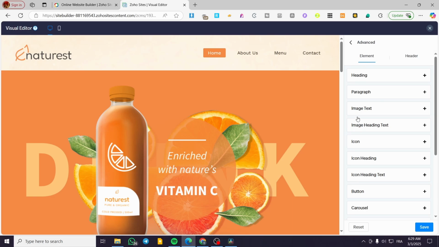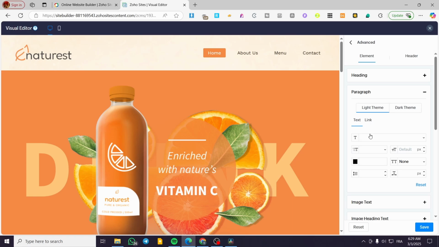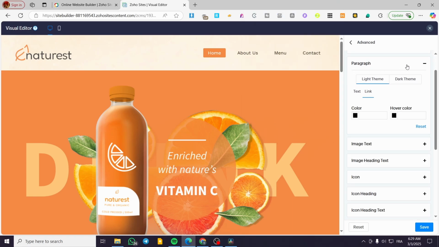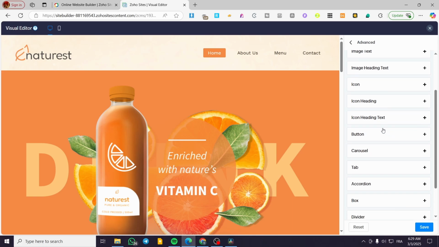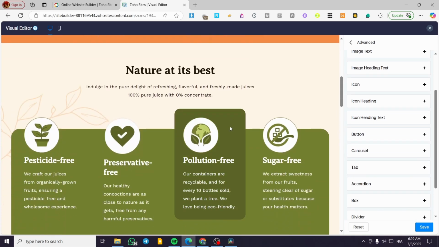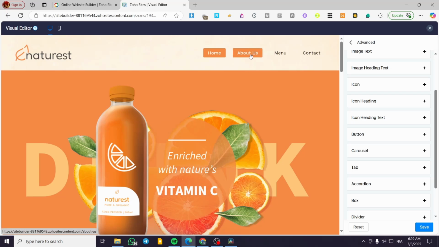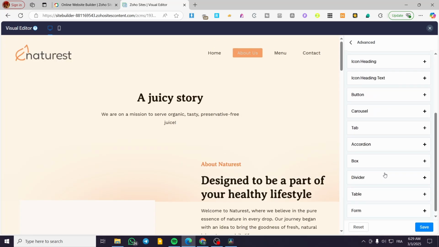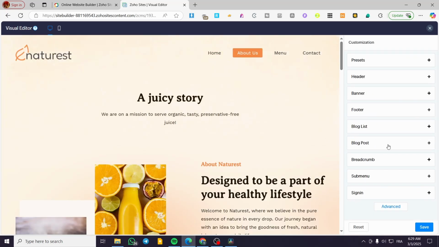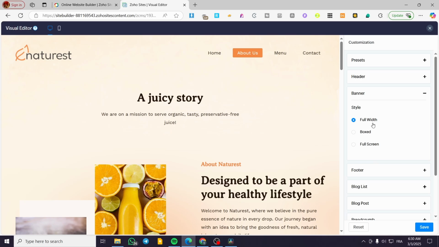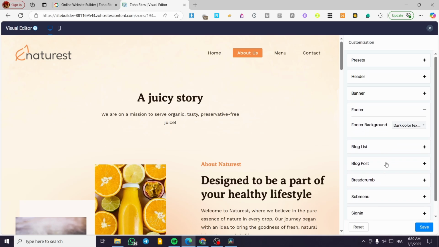For the elements, we're going to have here the headings, paragraphs, for example. You can have here the paragraph links and etc. And also you can set up the links. Now, for the icons, you can go ahead and modify the icons and things like this. So here I want to, for example, modify my specific page. So if I want to add or modify something, I can go ahead and head over to the banner, for example, and put the box banners.